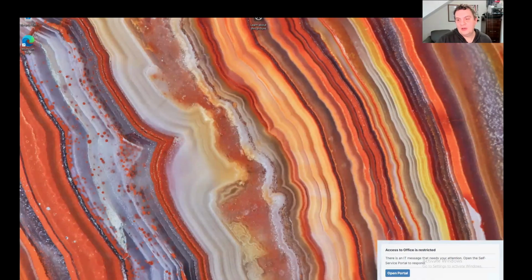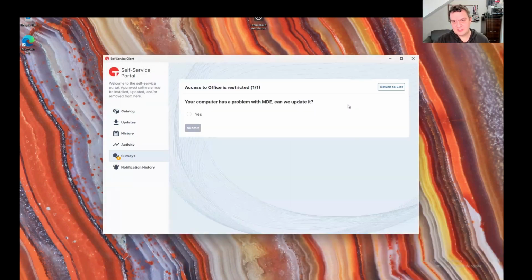Okay, so we've got our notification prompt. If you've used Patch, Deploy, those types of modules within Tanium, you'll be familiar with this, but this is what DEX uses as well. So we've got our prompt. It's saying access to Office is restricted, and it's telling us to open the portal. So we'll press that button. And this is bringing up the self-service portal. Again, if you're a Patch or a Deploy customer, you'll almost certainly be familiar with this. If you're not, you can use this to drive access to software updates, that kind of thing, automatically. And we also leverage this for DEX.